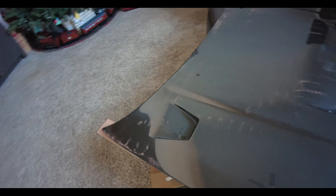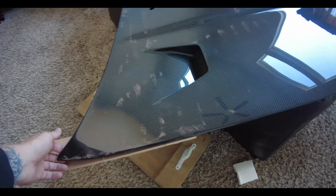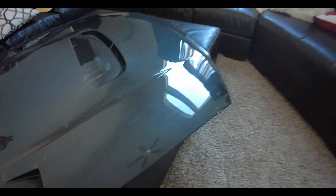Got it all unpackaged and I'm just absolutely blown away — it's fucking beautiful, absolutely gorgeous. It's a little bit dirty, I think just some sawdust from when they cut the wood to protect the bolting points on the rear. Oh man, I cannot wait to see this thing on the car.